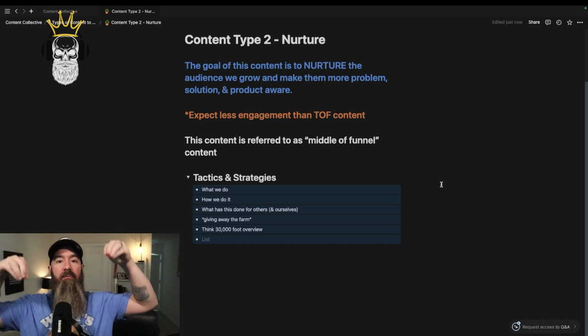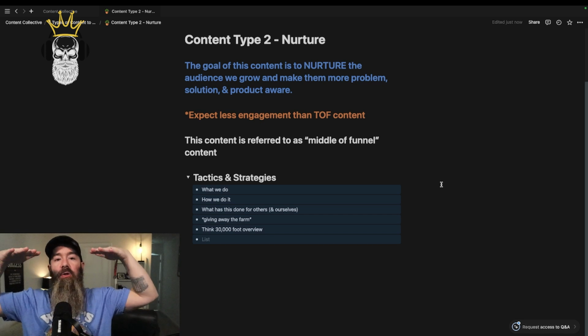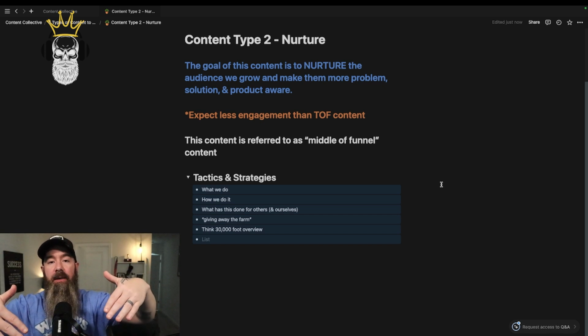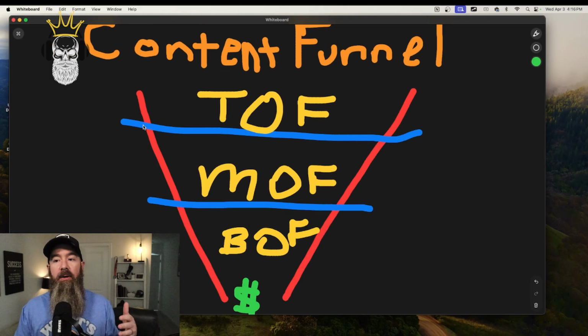Now we're not going to be giving away every little detail, but that 30,000 foot overview is what's going to allow people to visualize it for themselves and make that educated decision whether it's something that will benefit them. And again, just like we looked back at this content funnel, you're going to have some people that fall out. Not intentionally, but because we might attract them up here, but they're just not interested yet.